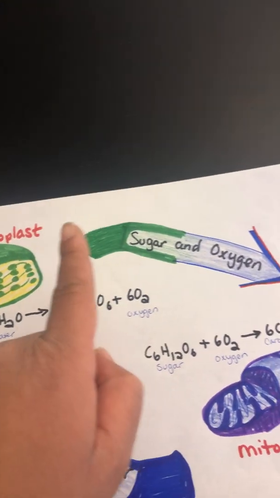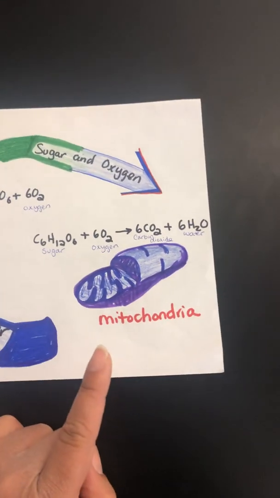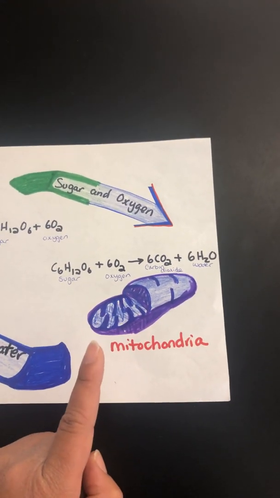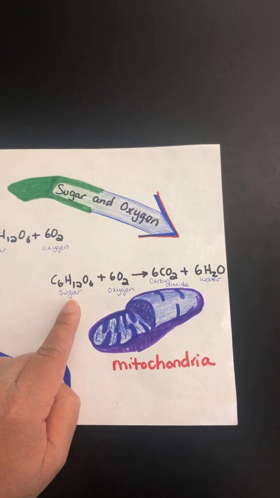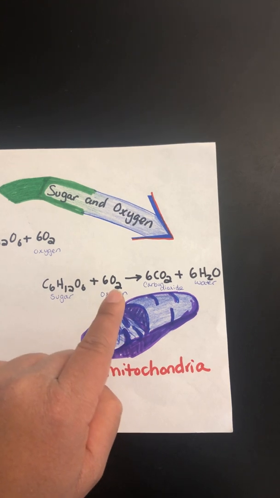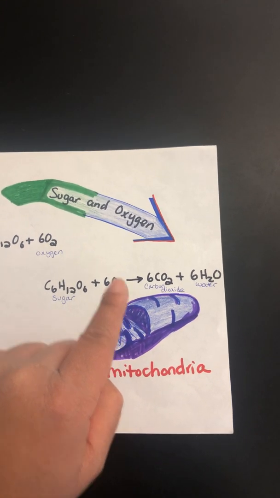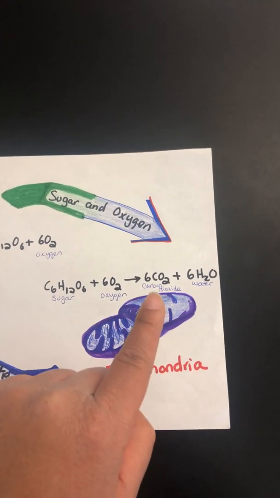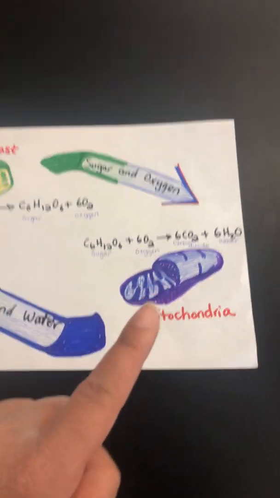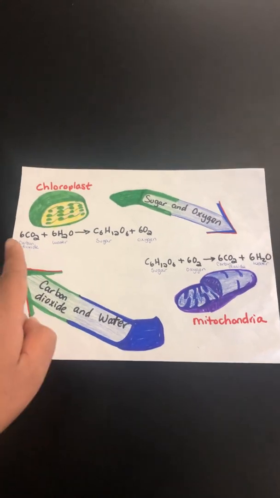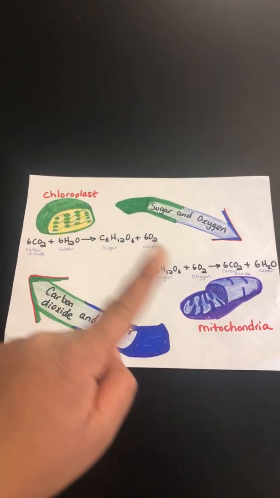That sugar and oxygen can be used by, say, an animal who eats the plant. The energy goes into the mitochondria, and we have the sugar from the plant. This is glucose plus oxygen that you breathe in. And that's why you breathe, because it's a part of respiration to break down the energy from the sugar, and out comes carbon dioxide and water. That carbon dioxide and water can then get released and go back into the chloroplast, making it into a cycle. And notice that opposites are on the other side of the equation.